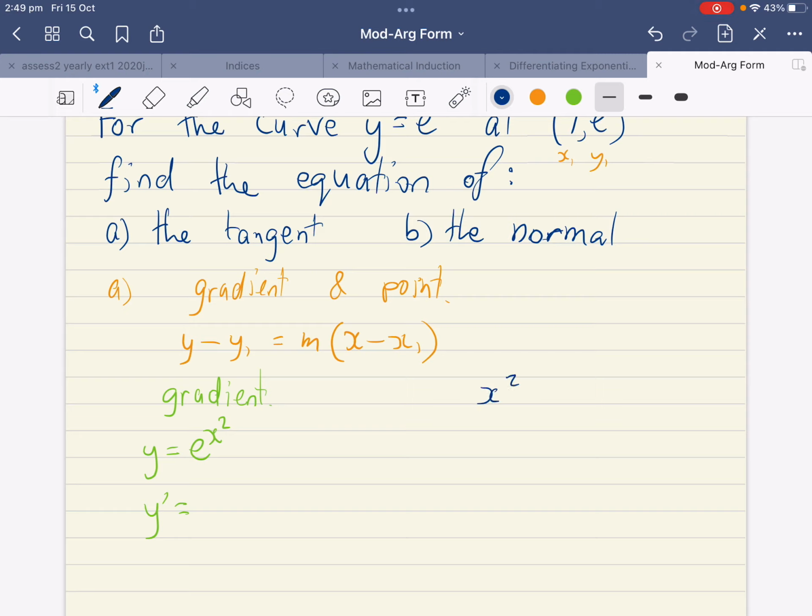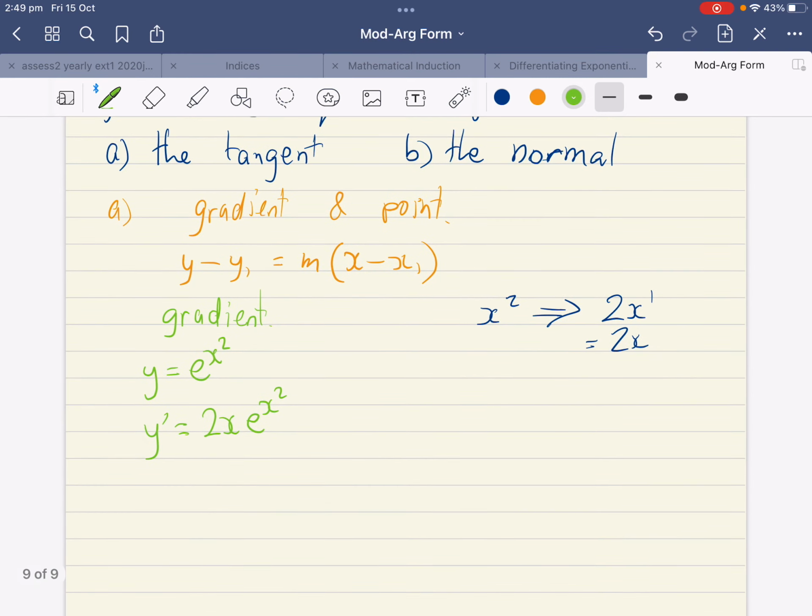We've got x squared there as the power. I'm just going to, in my head, differentiate that, just using the normal way of differentiating. Power down the front, 1 away from the power. So it's 2x. So what happens is you differentiate the index. That comes down the front. And then the exponential itself will remain completely unchanged. Congratulations, we've just differentiated.